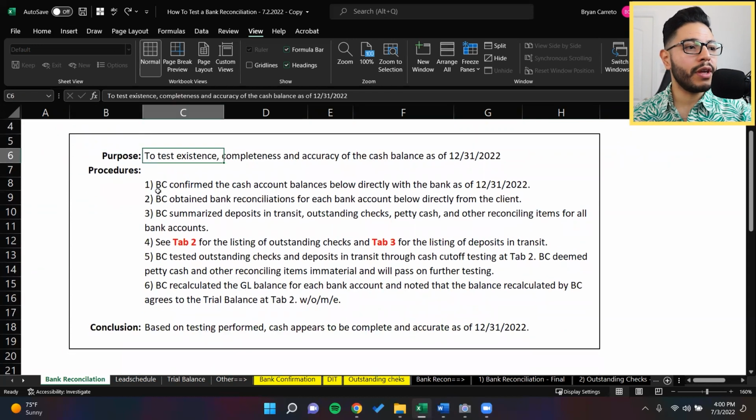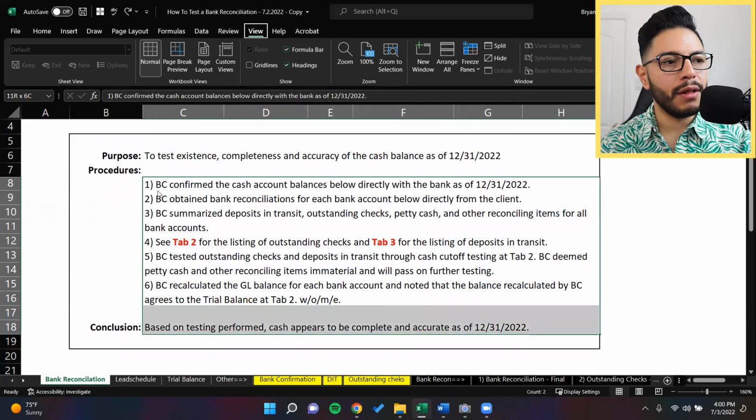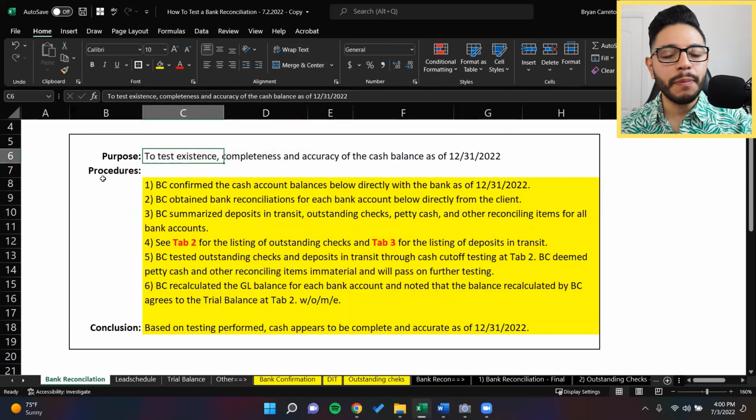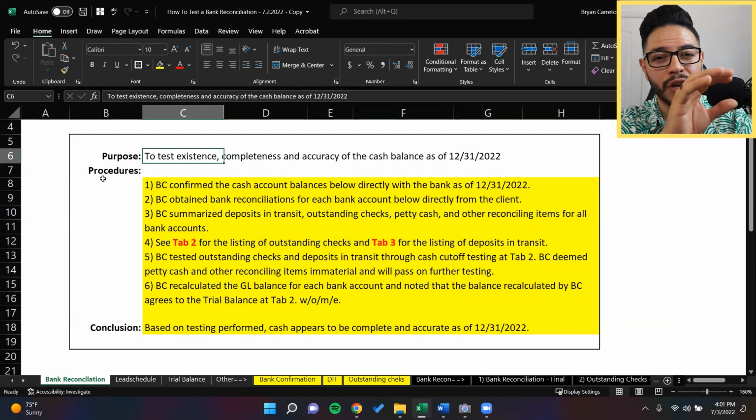So obviously I'm going to highlight this in yellow for now because this is not done. Typically what ends up happening with a lot of the procedures in work papers is that sometimes firms will have standardized procedures for what you're going to do. Some of the smaller firms whose work papers I've reviewed myself, when I acquired a new client or took over the audit, what ends up happening is a lot of the time you end up having to write the purpose, procedures, and conclusion yourself.